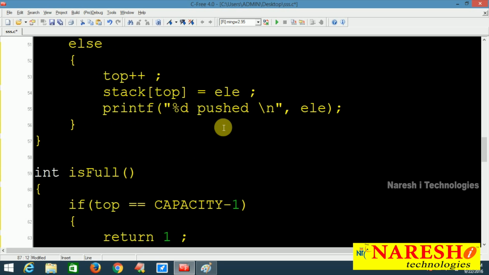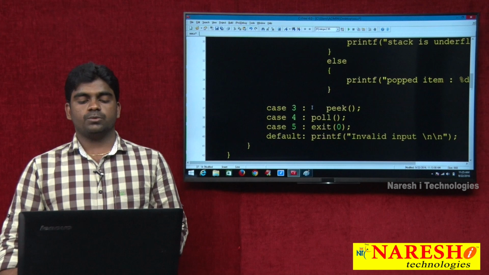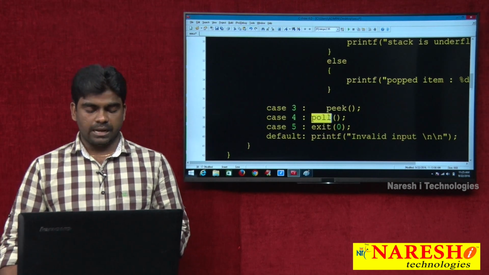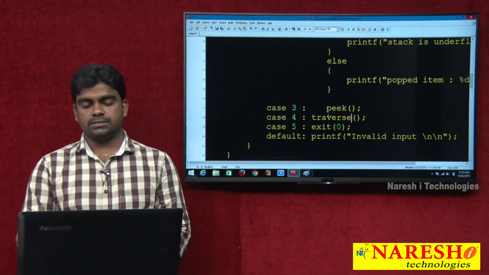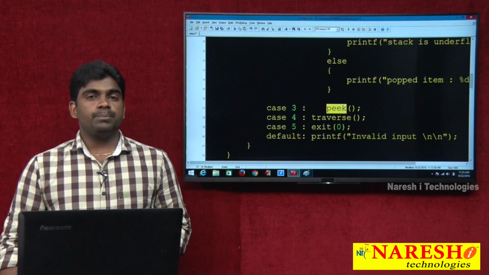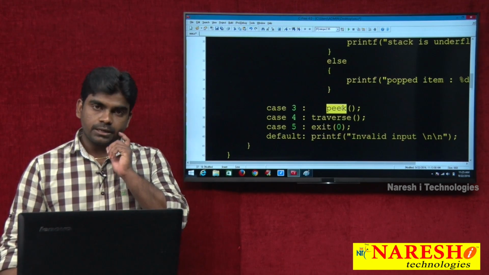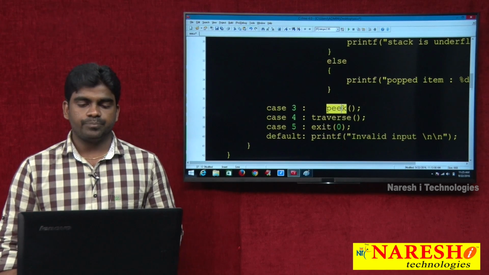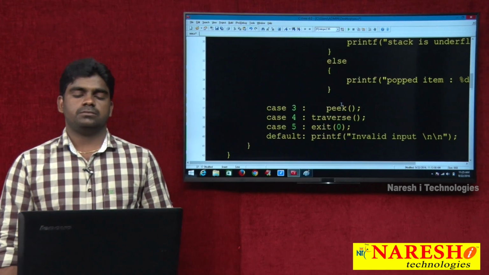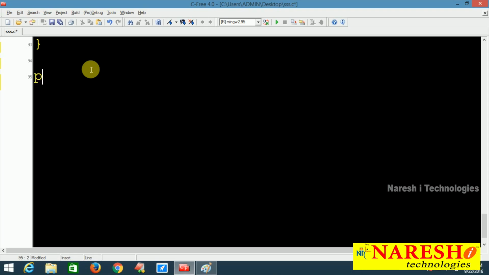Okay. Next one, peek element. So what is the peek element? Sorry, the last one is not pop, it's traverse, sorry. So peek element means it returns the top element. Sir, if the stack is empty, so directly I am writing the logic, just the peek method here. Void, it is not returning anything, and of course it is not taking anything.